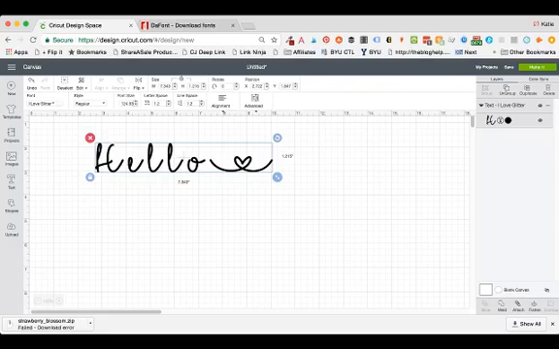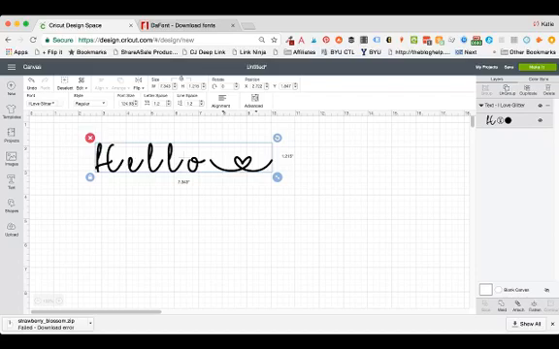Welding basically merges shapes and fonts together so they're one, and it gets rid of overlapping lines. So I want to move together this font so it will all cut at the same time so it doesn't cut individual letters. First I am going to come over here and press ungroup.